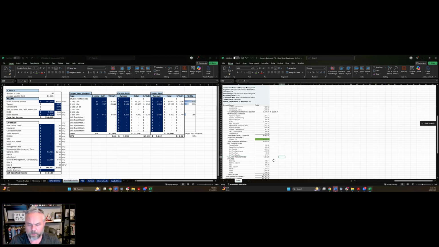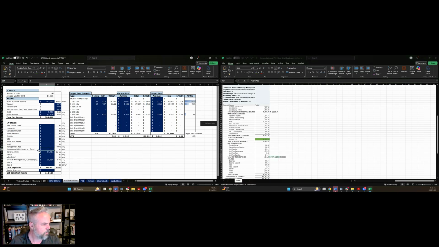So we're going to go equals this plus this, and then we'll go annualize equals this divided by 7 times 12, and we'll copy.